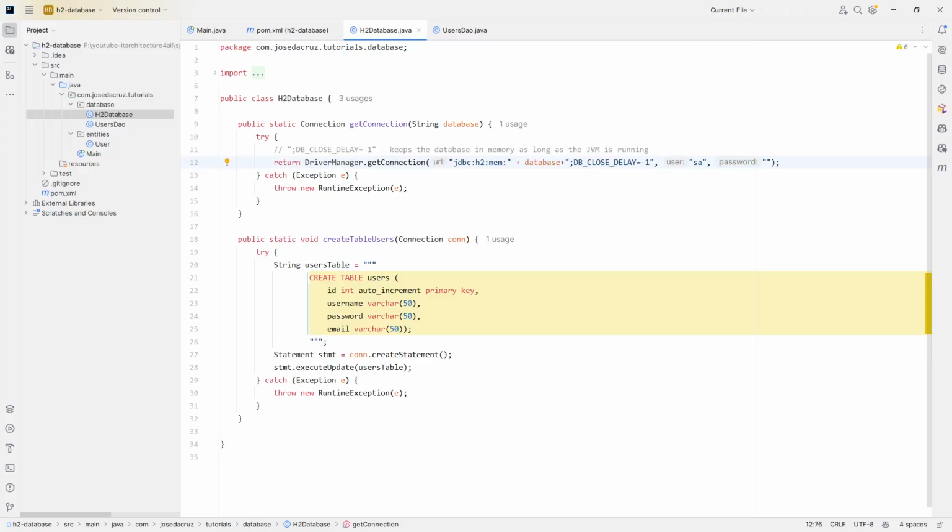So it's a kind of in-memory cache for a while, saying, okay, maybe you close the connection, but you want to open another one in the next second. So I will make sure that the database will remain in memory. But if you add this, the database will be in memory until you really close your application. Meaning when you exit, be careful.